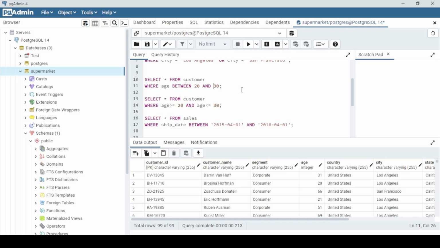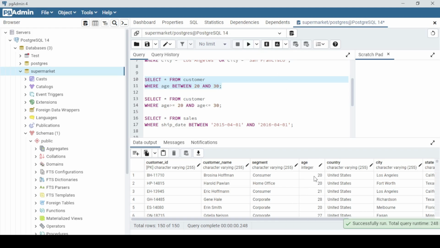So to get the values within a range, we use the BETWEEN AND operator. Which means select the customers whose age is greater than or equal to 20 and their age should not be more than 30.